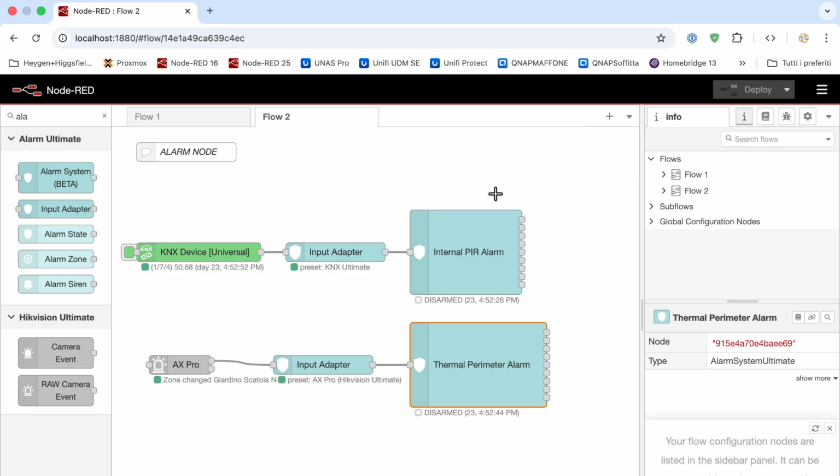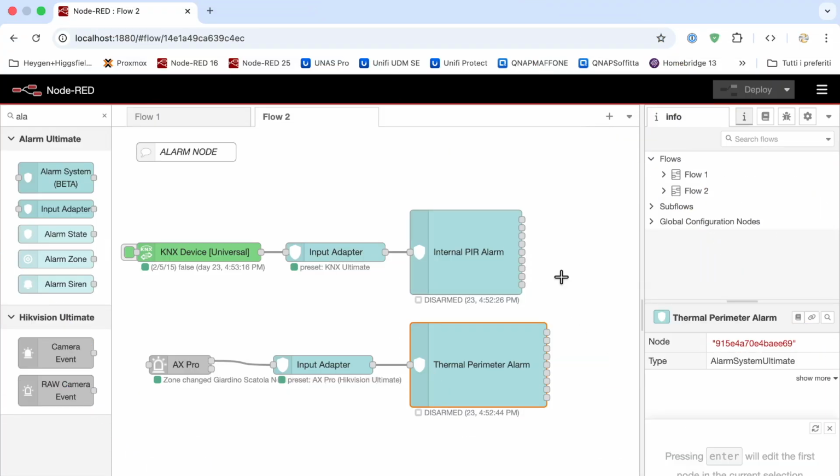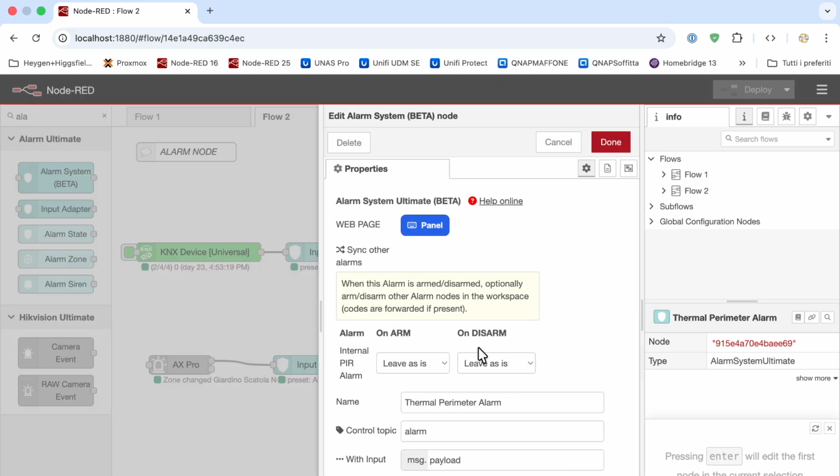Now let's take a look at how to arm or disarm the two zones. In this case, we will set the thermal perimeter to arm also the internal perimeter, but not vice versa. Let's see. Double-click on thermal perimeter.